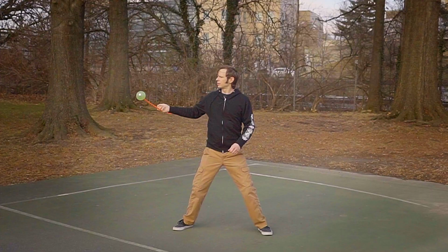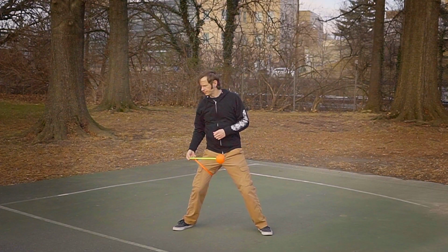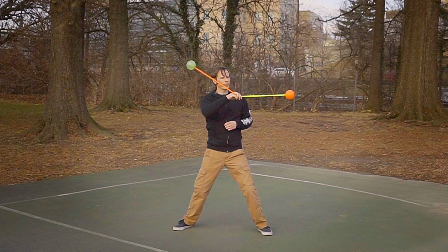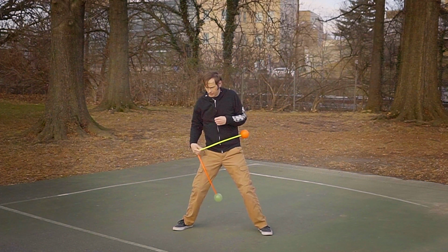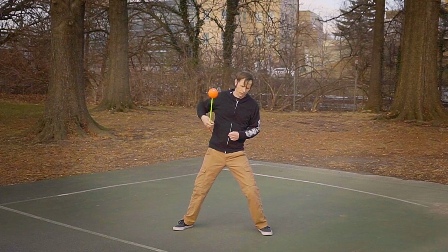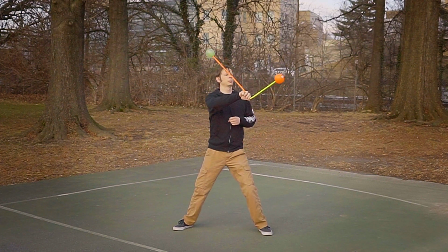Every time I tried, my poi would either miss wrapping around my legs or get tangled up and mangle the trick completely. It turned out, and I hope you will appreciate the irony, I was just putting my wrong foot forward. In the Fantastic Four, you alternate which poi is wrapping around the leg in the direction you want to take your hand in. That means that this leg has to be far enough forward that the poi can wrap around it cleanly. The other leg really doesn't matter.